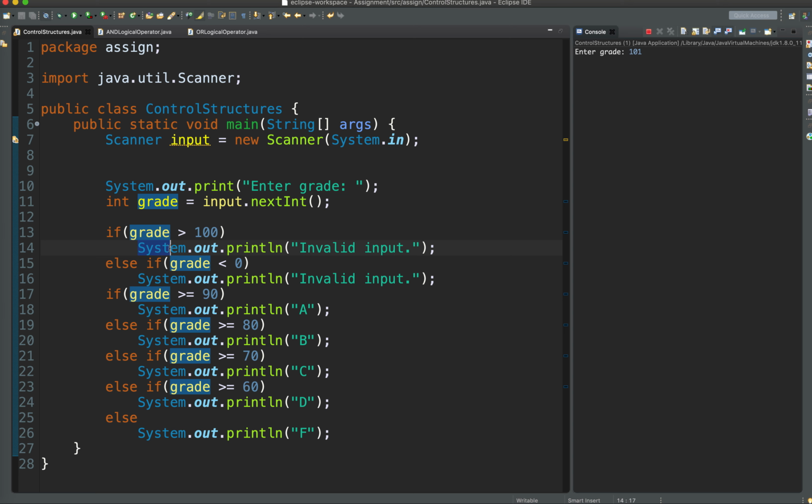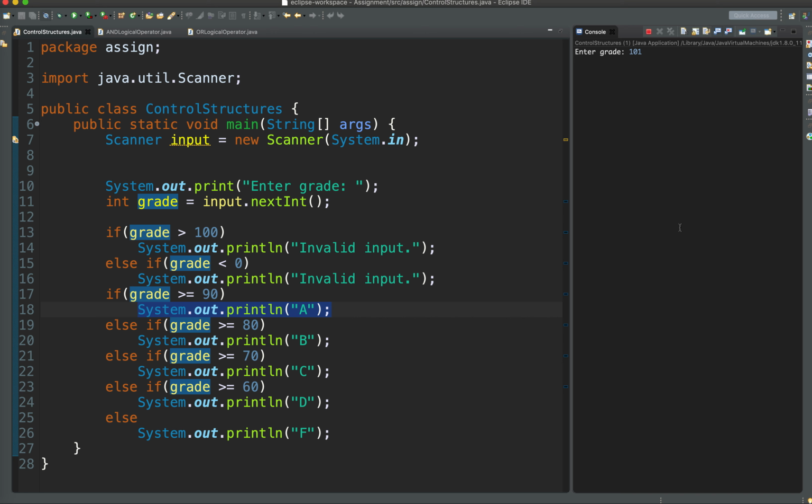So this line over here will be executed, and this if statement will be evaluated also, because it's a single selection if statement. Since grade is 101, 101 is greater than 90, so this Boolean expression returns true, and so this line will be executed as well.